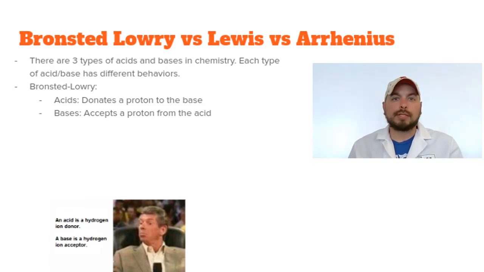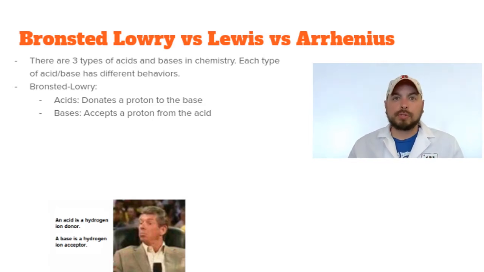The first type of acid and base that we're going to look at are called Bronsted-Lowry acids and bases. Bronsted-Lowry acids and bases act as proton donors in the case of acids and proton acceptors in the case of bases. A proton donor would be something that gives up an H+. Remember, a hydrogen atom would have one proton and one electron, and if it's an H+, it loses the electron, which means it's just a proton. So as a proton donor, what's happening is the H is essentially falling off of the molecule as an H+.